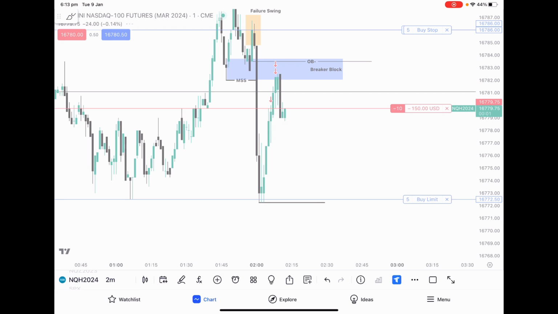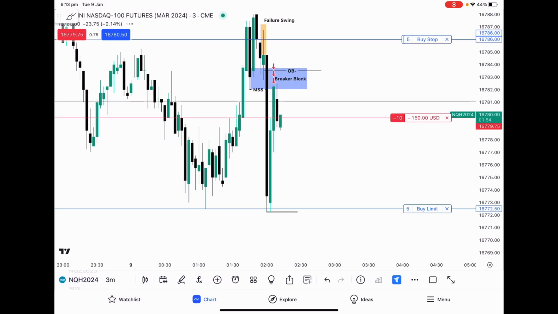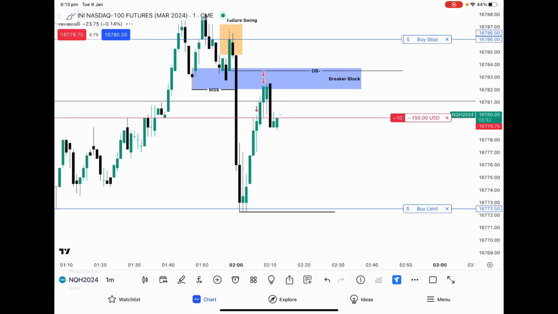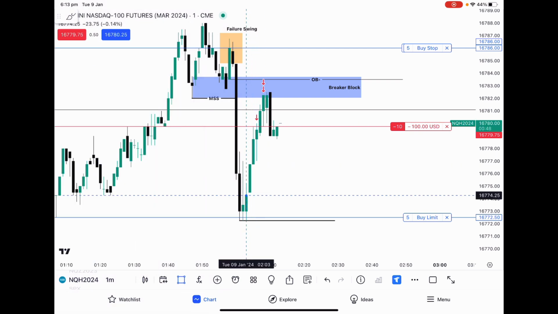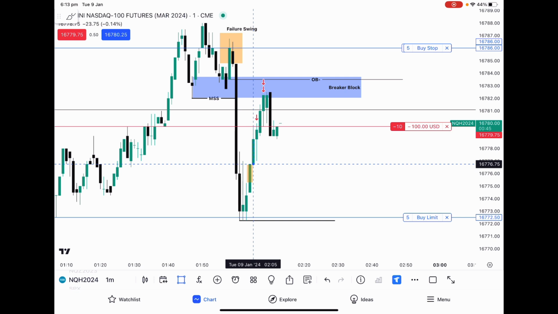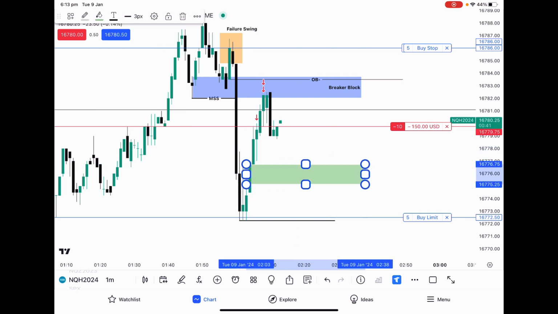And if I just zoom through the different time frames, there's no imbalances here. So if we are going to move lower, it should happen. On the 1 minute, there is one imbalance, which you can see down here. From this candle's high to this candle's low, there's an imbalance right there. So I want to see price trade through that imbalance.